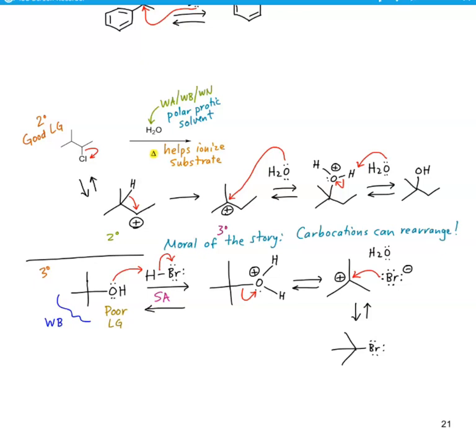Now, for all of these examples that we looked at, these are all SN1 examples. But keep in mind that anytime you have SN1 happening, E1 is also going on. We just didn't draw the E1 products because we're focusing on SN1 for the moment. We'll look at E1 and the mechanism of that a little bit later in the packet.